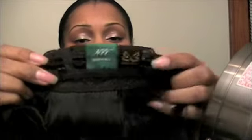Now, the thing that I do not like about Bobbi Boss's wigs, because this is my second one, is that they don't have any combs. No combs. And maybe that's why it's only $20. No combs, just a full cap. But I can live with that, I guess. Since I have a lot of hair, I have enough up here to probably hold the wig on. But I just think it's nice if you at least have a back comb.